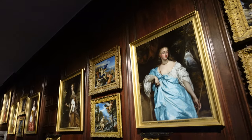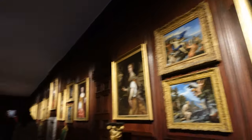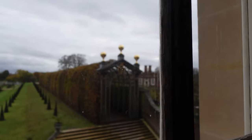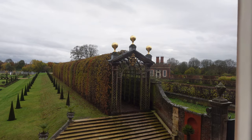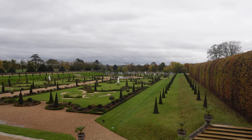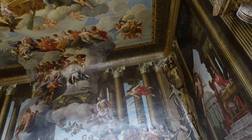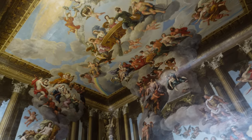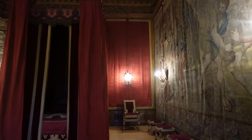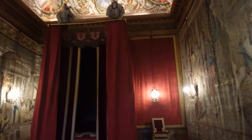The last reigning monarch to use this as a royal residence was George II. In fact, George III never even set foot in this palace. And in 1851, Queen Victoria conferred the palace on the British government. It is so wild to see the differences between each side of the palace. They recommend you start with the Tudor side and end with this side, and I can absolutely agree with that.